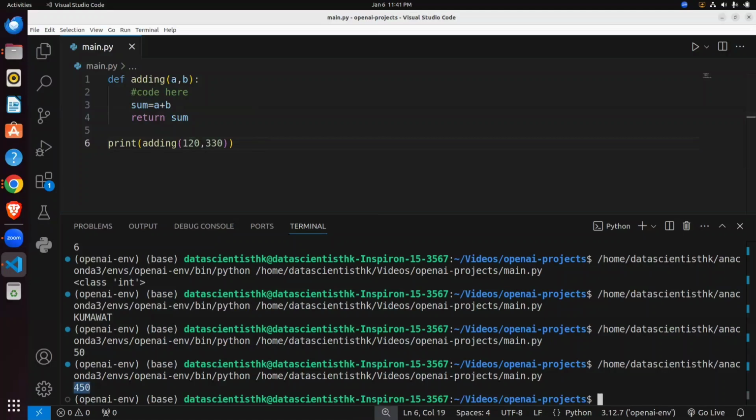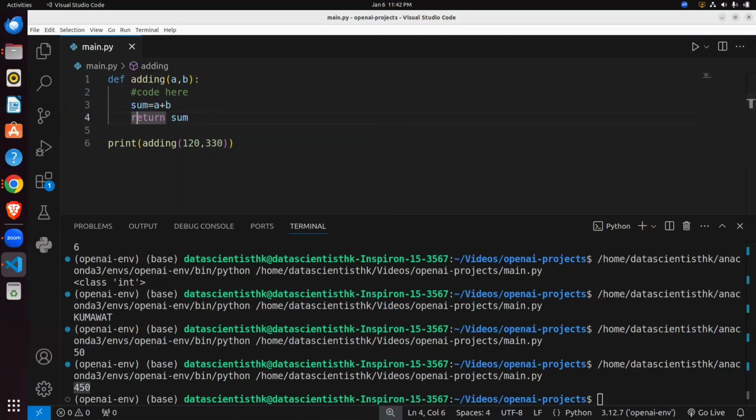Now we look at the key components of a function. First of all, a user-defined function always starts with def. The function name identifies the function. Parameters are the input to the function, which are also optional. The return statement outputs the value. This is also optional; if you want to use it, then you can.